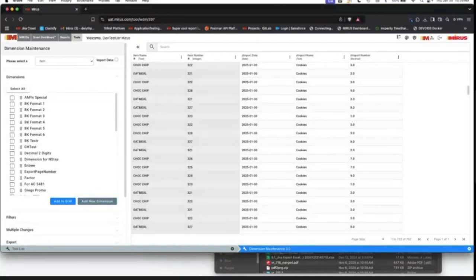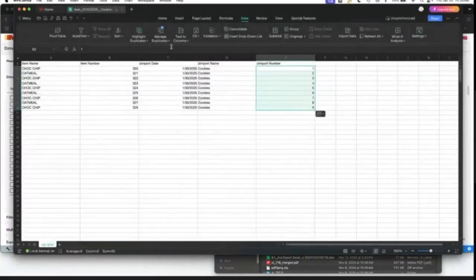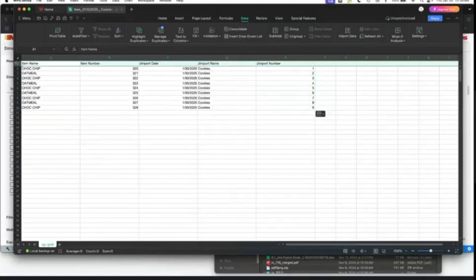Just another thing, as I was saying: make sure that you don't have any empty cells in there, and also make sure that your data, I'm going to go back and open it here, has a header row. So if you're not using the export and you're creating the file yourself, make sure you still have a header row, because that's the data that shows up at the top of the screen, where you select the match.